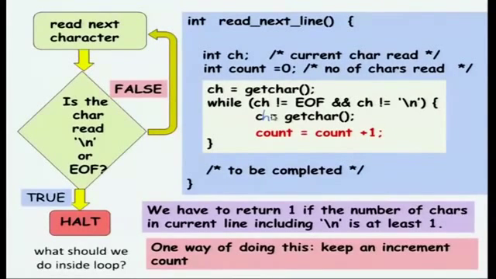Okay. So, notice the way that the loop has been written. If the first character is a new line, it will not enter the loop, hence count remains 0. Okay. At the same time, the way the loop is written, count will count exactly those characters which are neither new line nor end of file.